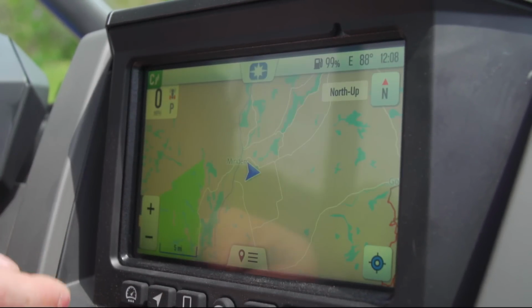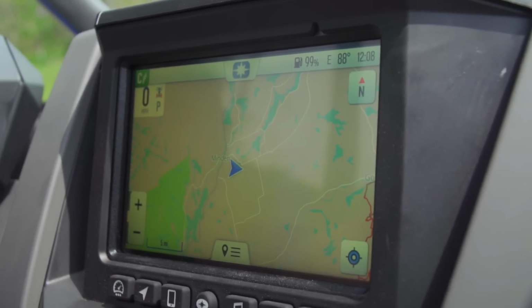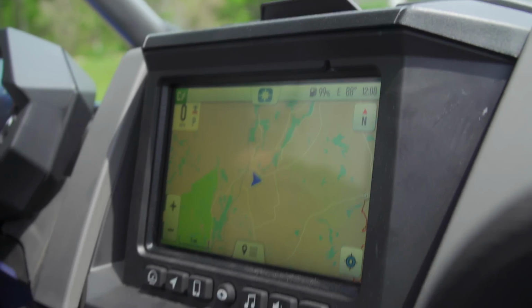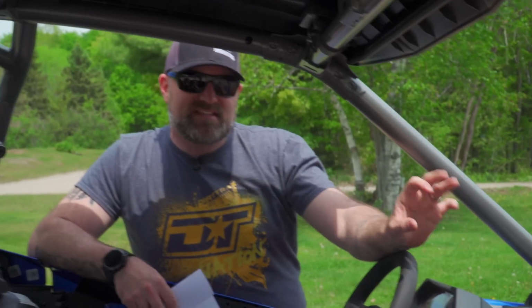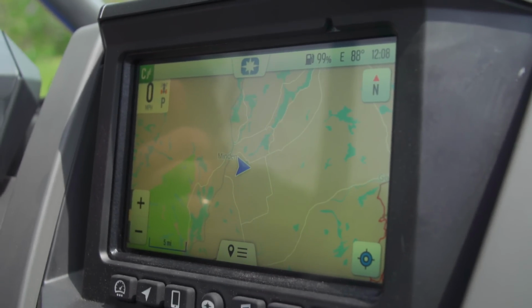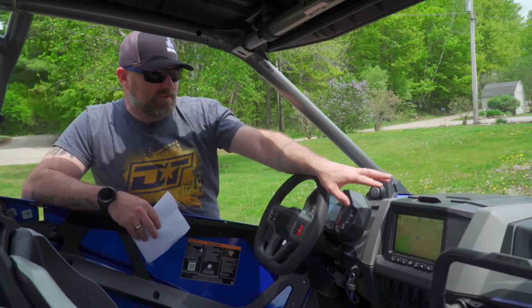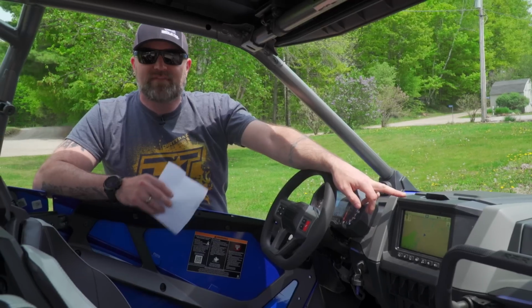You go to your maps, and you've got all of your GPS mapping built in that requires no app. And that's the real secret of this system, as we've talked about before, is that it does not require an app to function. It is a self-contained unit, GPS all on its own, and it's self-contained in its group tracking capabilities. It has a name, I can't remember it off the top of my head. There's a lot of names to remember on these vehicles. Anyway, you can see the people in your group as long as they either have this system or they have the app on their phone.